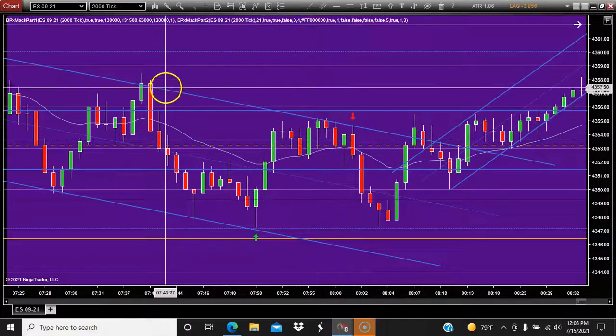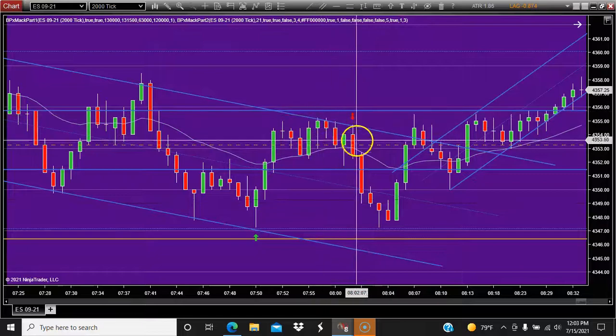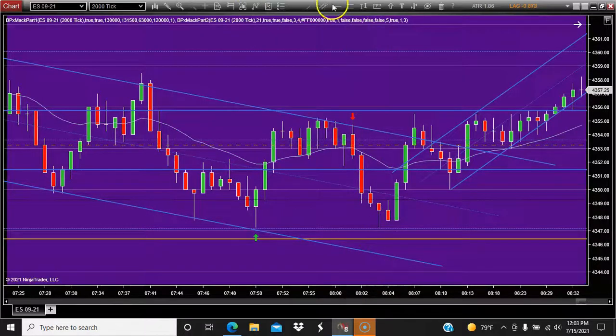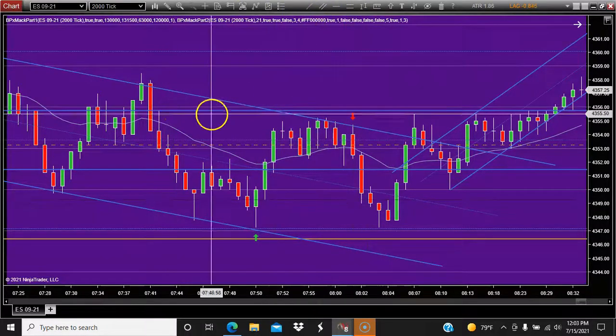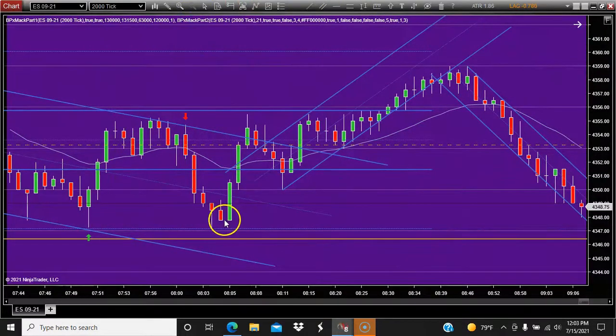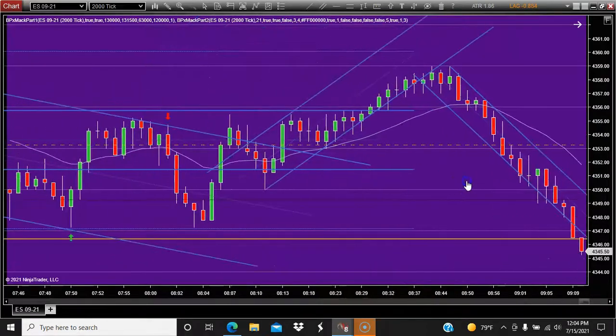Here you get a lower high that confirms the trend line. That's really all it is, a lower high. But you can see that sets up a great long trap, and that works out too. It's off the trend channel, confirms that channel down. Then it looks like we get a close outside of that channel. And this could be 2 legs up. Or maybe this counts as the leg. Yeah, 2 legs up. I don't see anything you can enter in here.